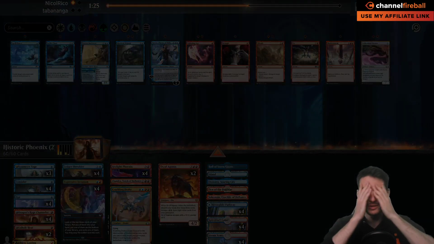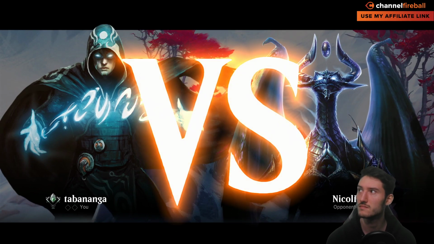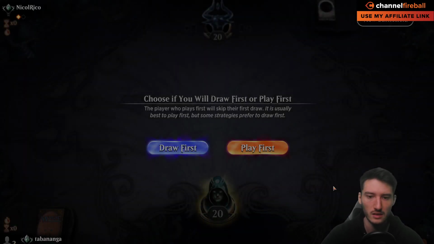Yeah, I'm not very well prepared for this matchup. I mean, yeah, I just gotta draw my Expressive Iteration. That's the best card in the matchup. I have my Ox at the ready.